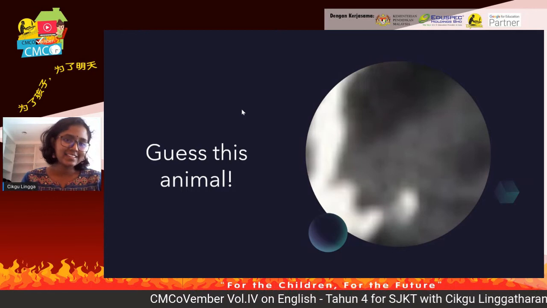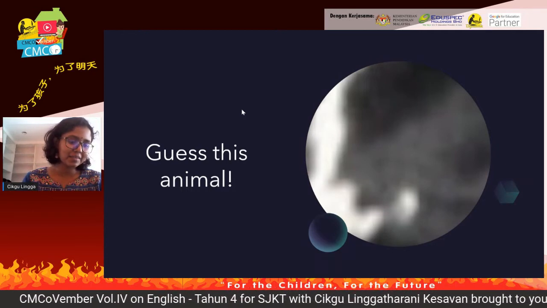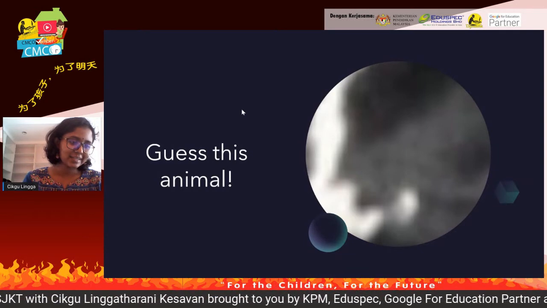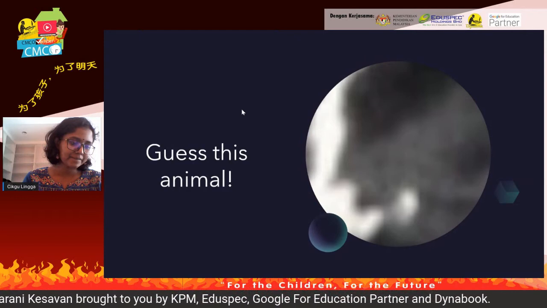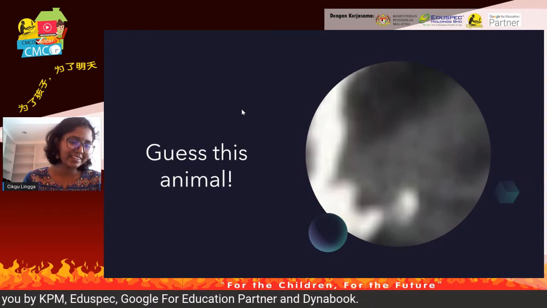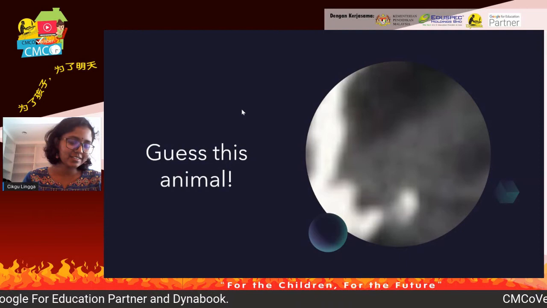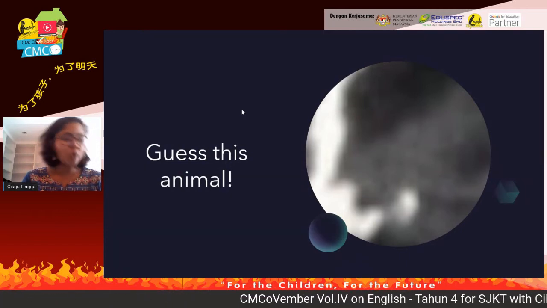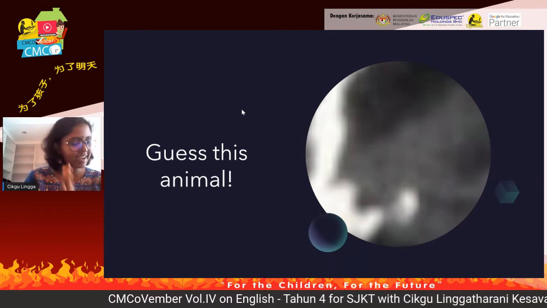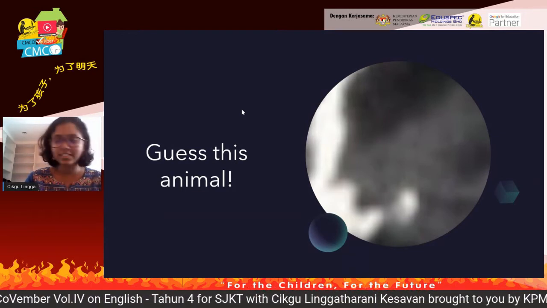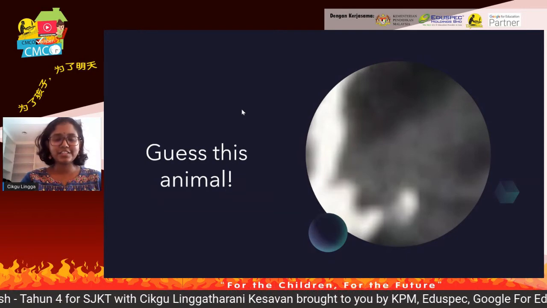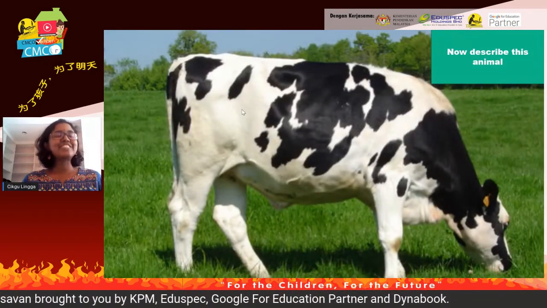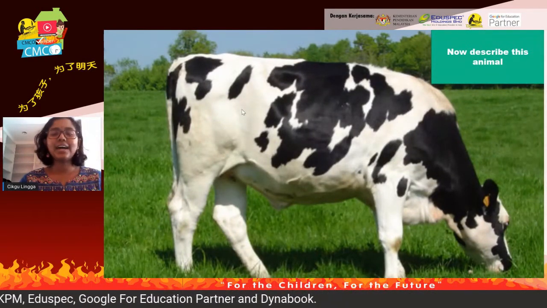Panda? Can see black and white. Monkey, a dragon, a dog. Killer whale. That's actually a very good answer because killer whales also have black and white in their body. Okay, so none of you actually got it correct, and I did not see the answer that I wanted. So let's see. Drum rolls. 1, 2, 3, go. Ta-da! It's actually a cow. Okay, it's a dairy cow.